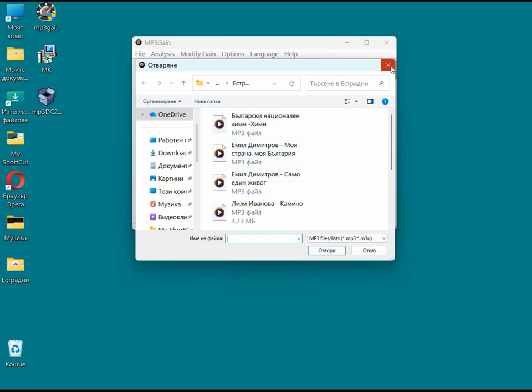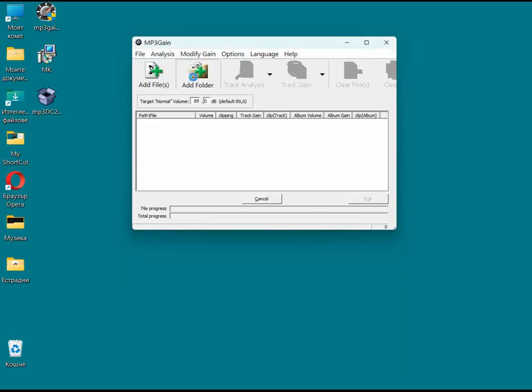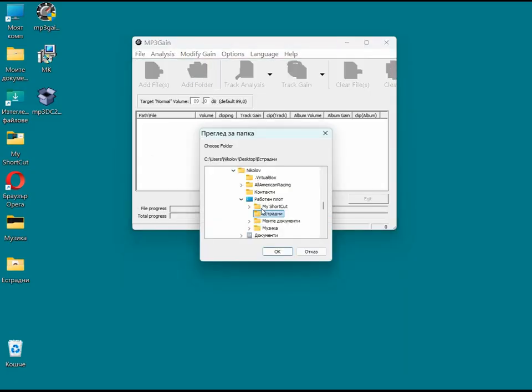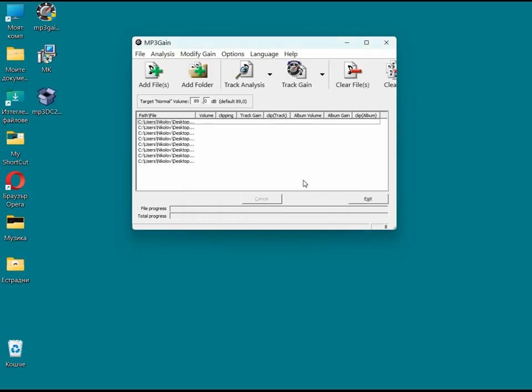If, on the other hand, he wants to select the entire folder, he presses the one here for select folder. Here I'm going to select, let's say, the entire folder Variety, which I've put here on the desktop, and then I'm going to press the button to analyze.